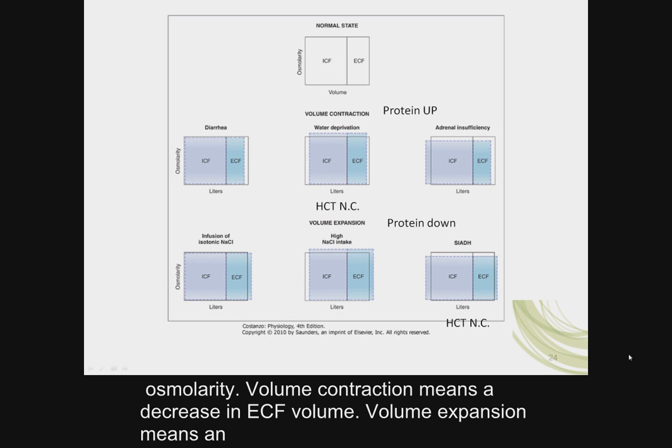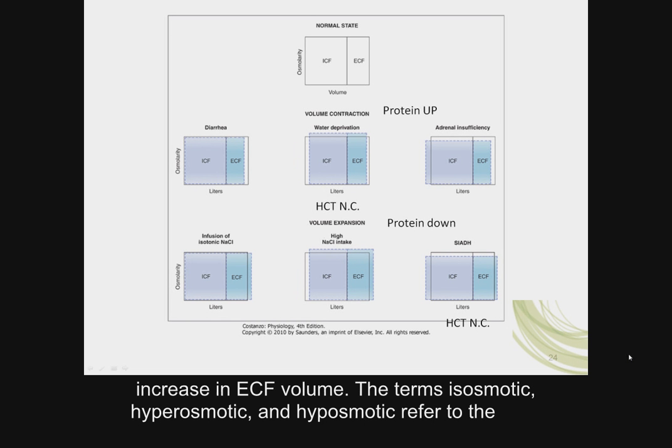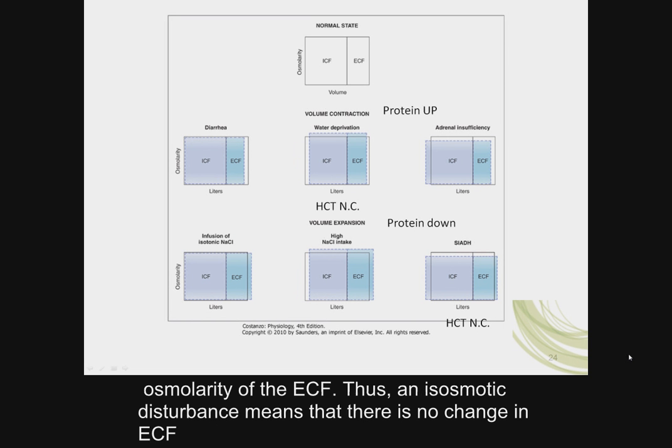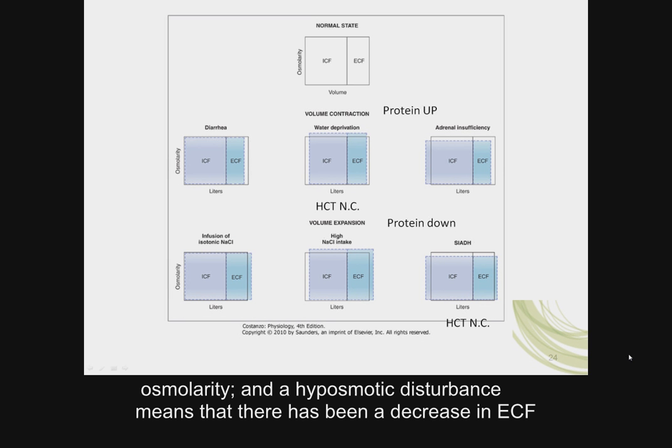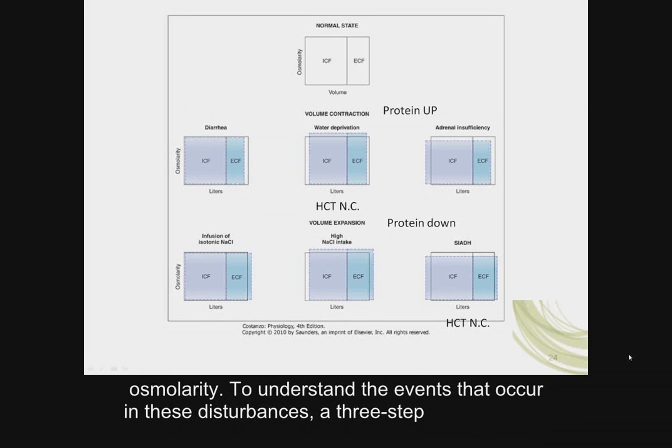The terms isoosmotic, hyperosmotic, and hypoosmotic refer to the osmolarity of the ECF. Thus, an isoosmotic disturbance means that there is no change in ECF osmolarity. To understand the events that occur in these disturbances, a three-step approach should be used. First, identify any change occurring in the ECF. For example, was solute added to the ECF? Was water lost from the ECF?